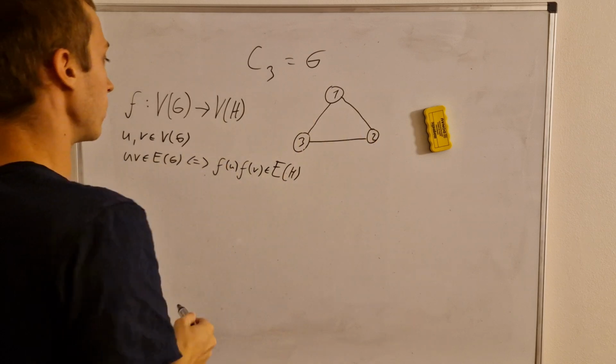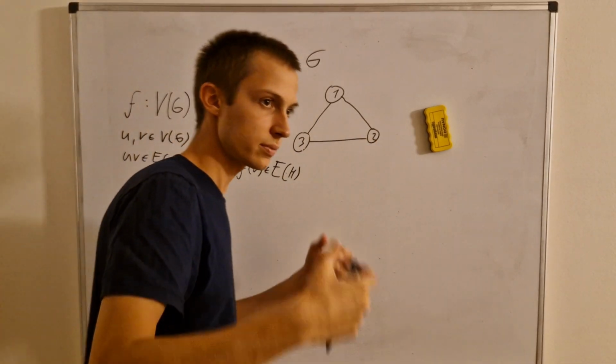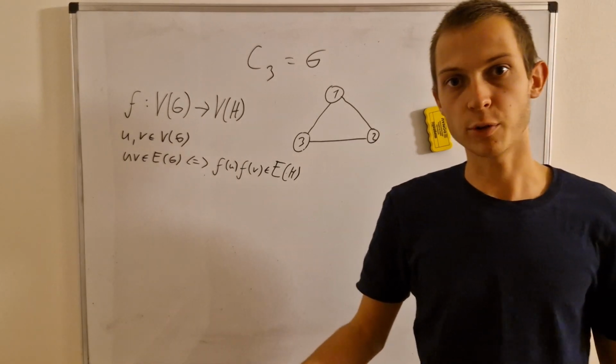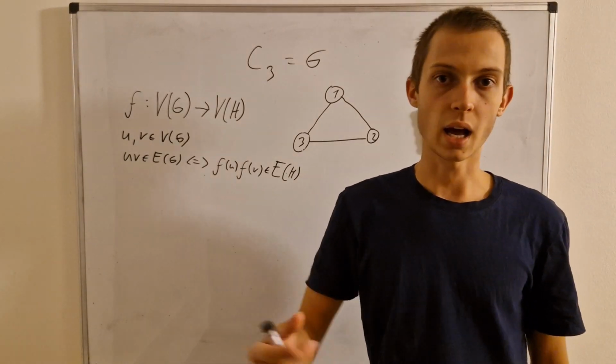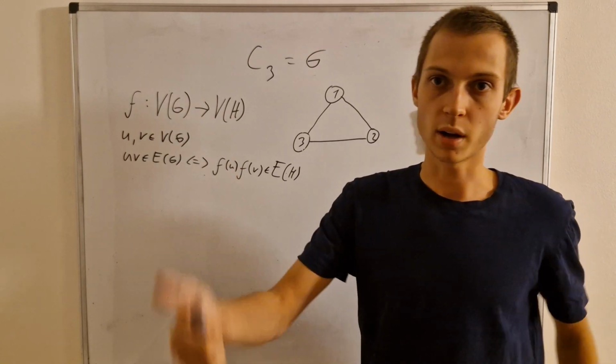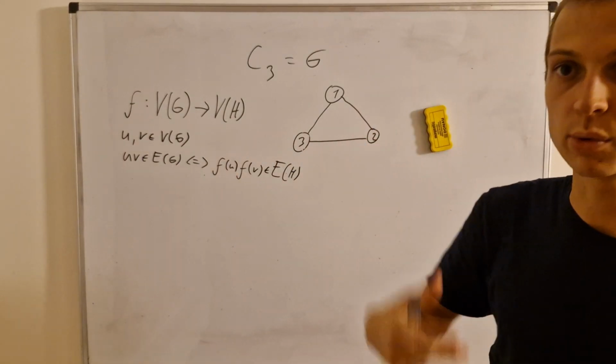So we have this one. Now let's look for the isomorphisms. Now, for cycle graphs, there's this property. If they have n vertices, they have 2n isomorphisms. And how are these 2n isomorphisms created? First of all, one of the isomorphisms is the initial graph itself, and then we have 2n minus 1 more.